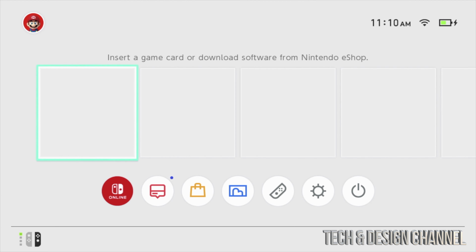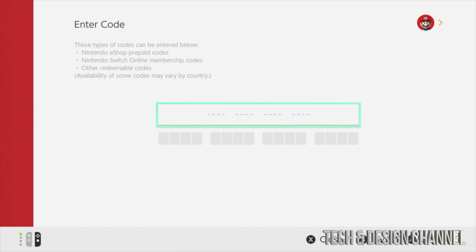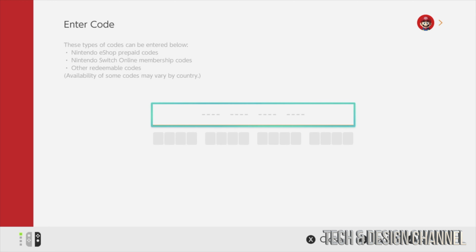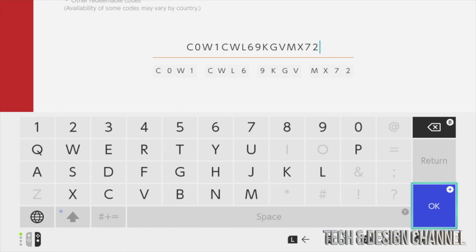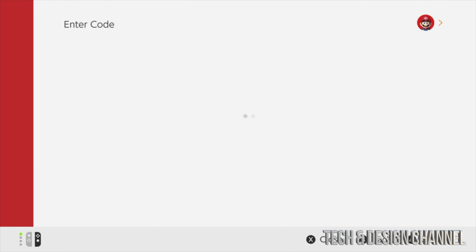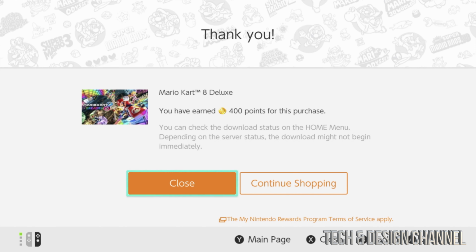However, in order to redeem a game, if you guys have the code, just go right into your Nintendo eShop, select your user, and from there, you're just going to scroll down and put in our code. So let's just scroll all the way down, enter code, and we're going to enter our game code. So again, my code will not work on you because it's been redeemed. Put in your own code, guys. So we're going to go ahead and put that in. Once you put in the code for your game, just select OK, and we're going to be able to redeem this right now. So just press on redeem. And we're done. We're done redeeming.